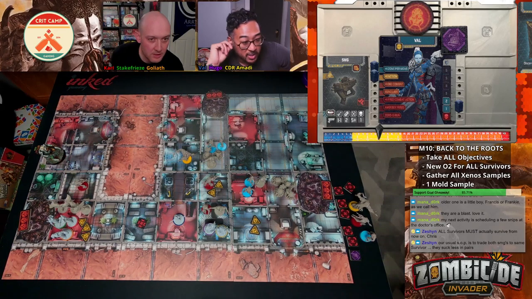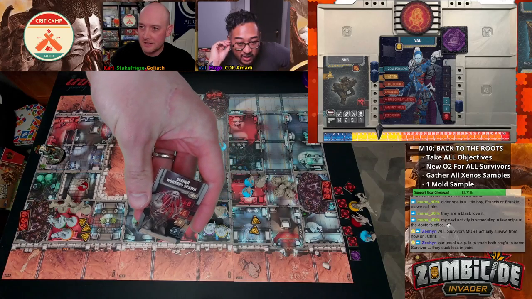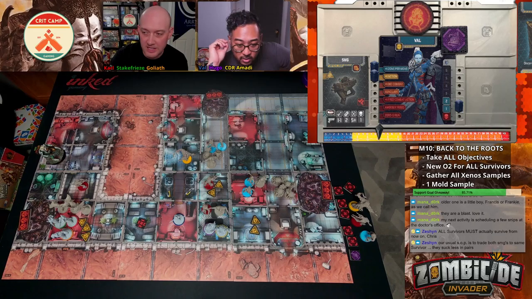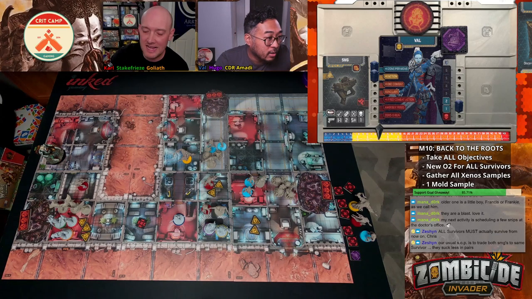And now we do some spawns and hope that we don't get anything too bad. Ah, seeker workers. Four seekers. Savage. So we get hit over by us. I can ditch the ablative armor.